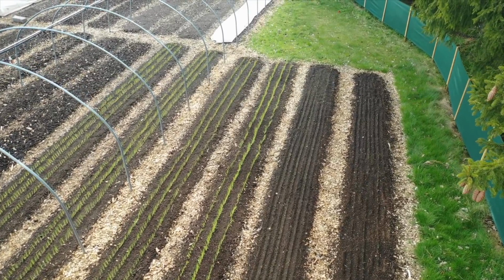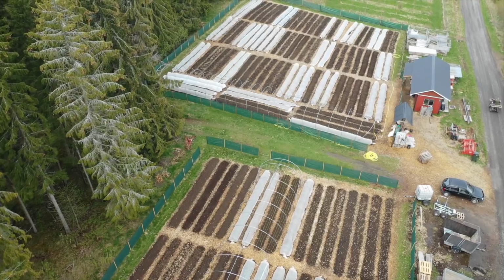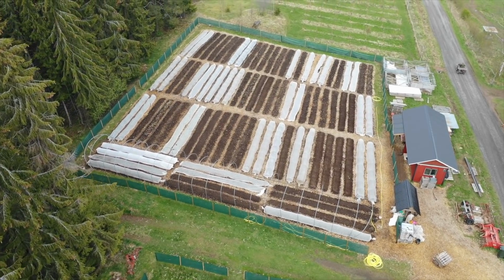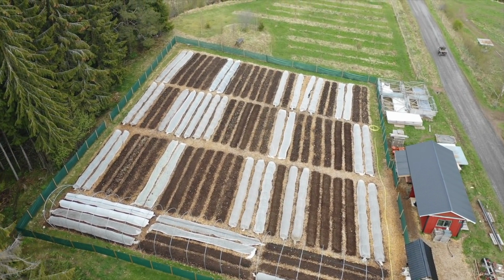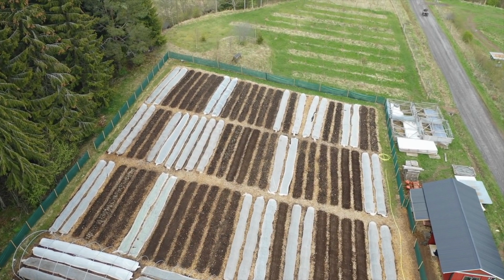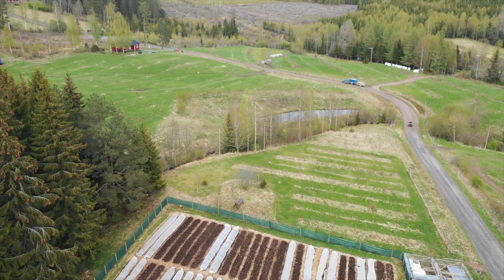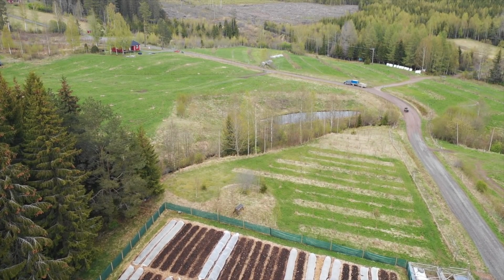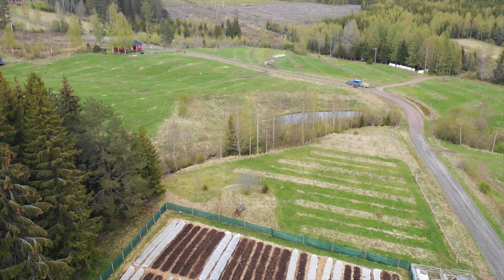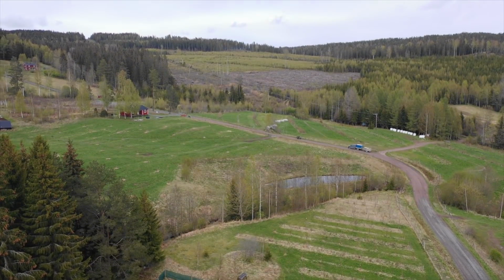Quite a lot of onions have gone in now with the paper pot, and you can see a lot of beds here under cover. These beds, the new north and the old north, are actually on the neighbour's land. You can just see the quad bike driving off down there, so someone is off to feed birds, and then they're just passing that truck there. Up on the hill there's a team planting trees on the clear cut on the neighbour's land.